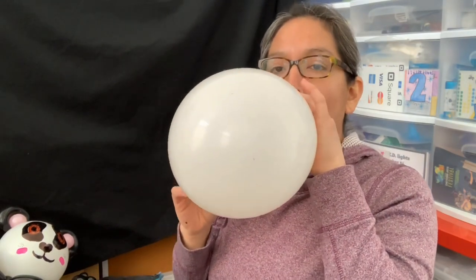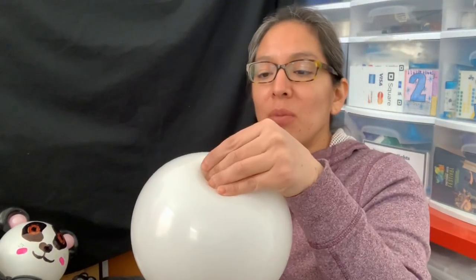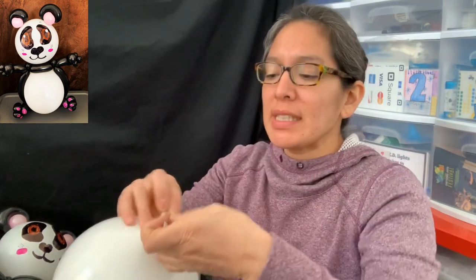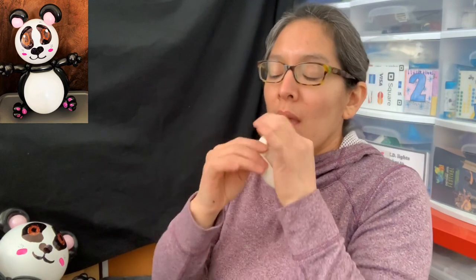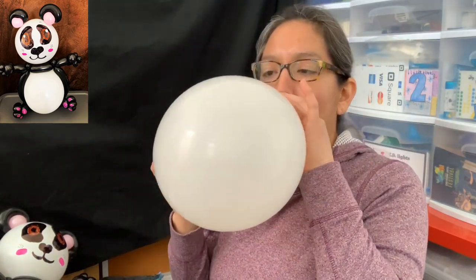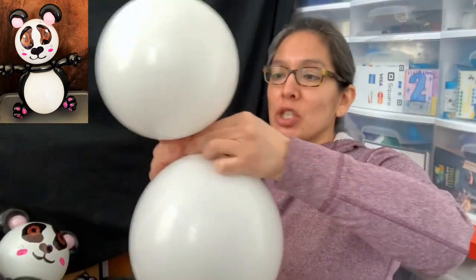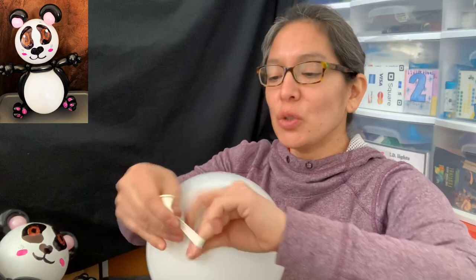Okay, for the ears — let's blow this. You blow it kind of like this and then lose air, because the idea is to get a very soft balloon. I think this will be enough — probably about seven inches, very soft. You just tie it, and that's going to be the head. Now you're going to use another round balloon, and this time you're going to put three racing beans inside, because we're going to make the legs and also the tail. You blow that all the way and then lose air because we want it soft and squishable, but a little bit bigger than the head balloon. This is going to be the body. Tie the balloon.